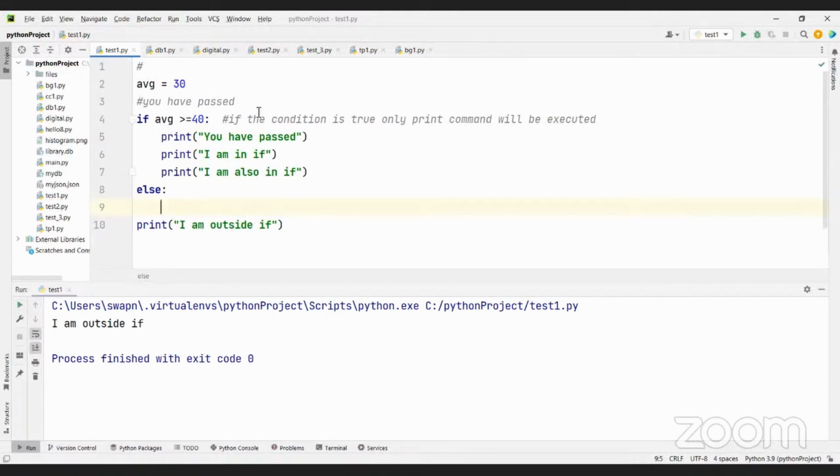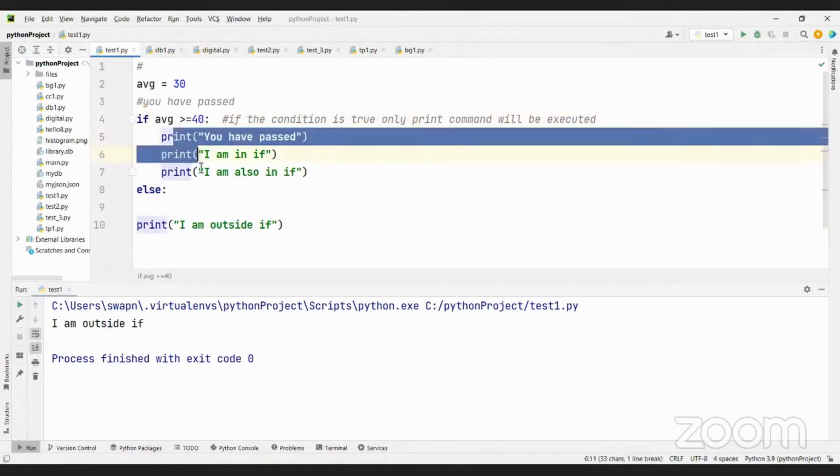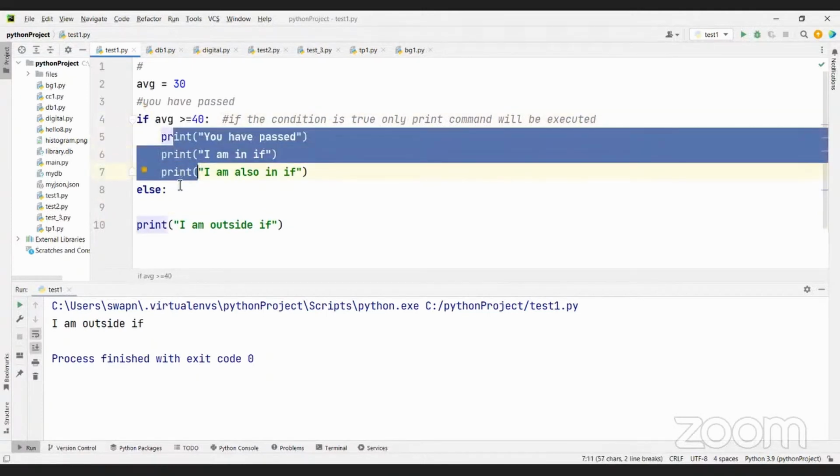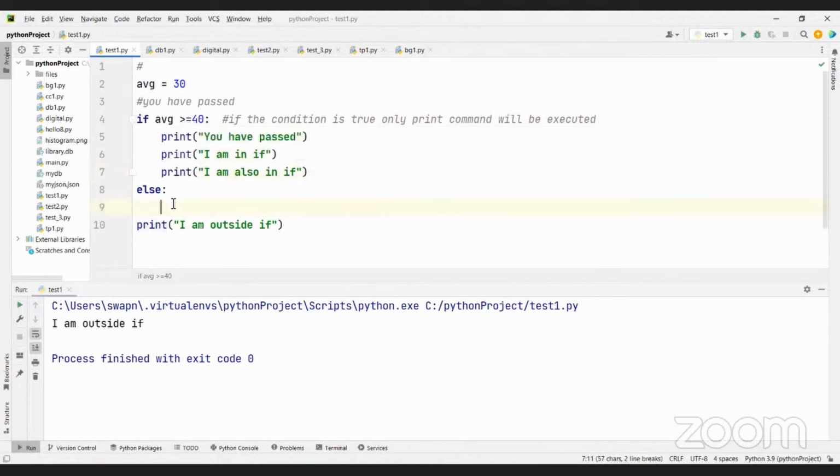So if the condition here is true, it will go inside if. And if the condition is false here, then it will look for else. And let's say if you have nothing to type, you will say pass. So we have the pass statement.